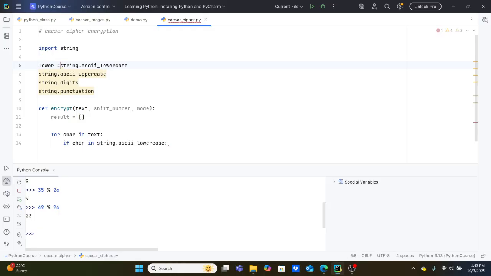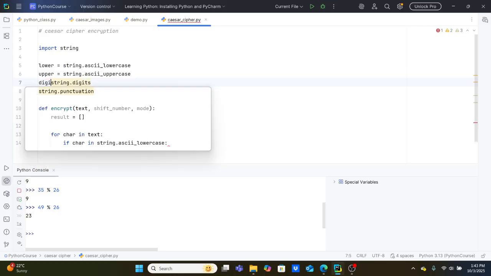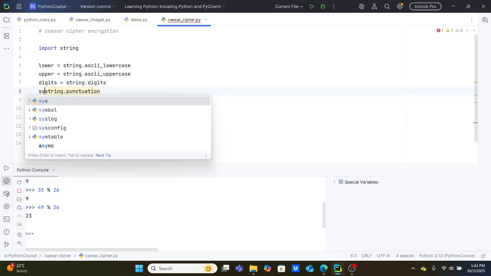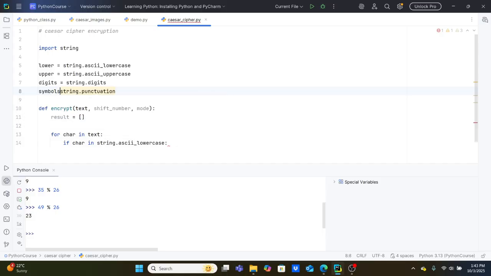Lower equals, then I can call this one upper equals, then digits, digit equals, then symbols, symbols equal. All right.